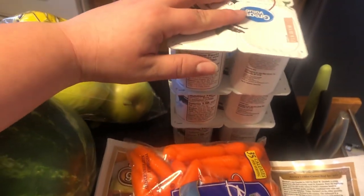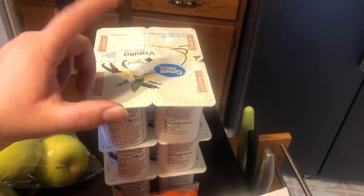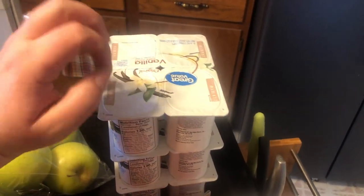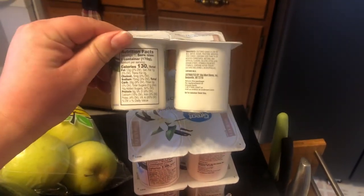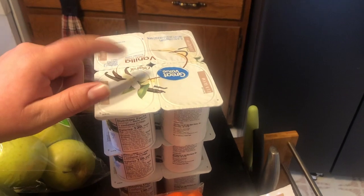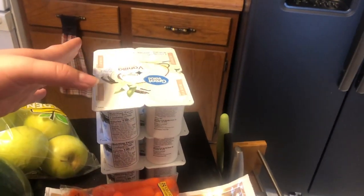I got four things of vanilla yogurt. Normally I get a variety of different yogurts, but my son talked me into getting Paw Patrol yogurt — kind of expensive, but he said he will eat it, so we will see. He hasn't been eating yogurt lately, so I just got my favorite, which is vanilla. I like these in the morning with cereal on top — like a parfait. The raisin bran is really good to do with the vanilla. Hopefully he eats his Paw Patrol yogurt; if not, I guess I'll be eating it.